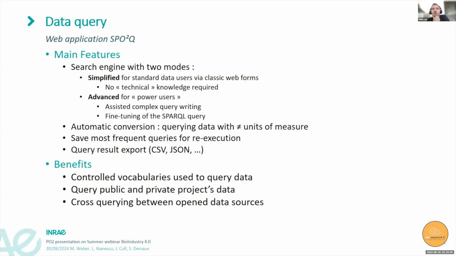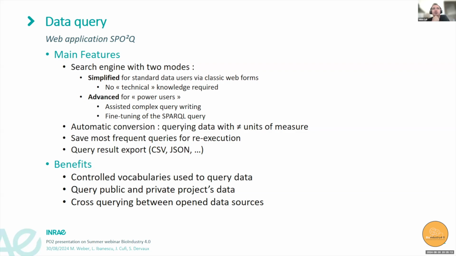In this mode, you can write a complex SPARQL query and perform some fine tuning of the query. The application also provides automatic conversion, so you can query data with different units of measure.